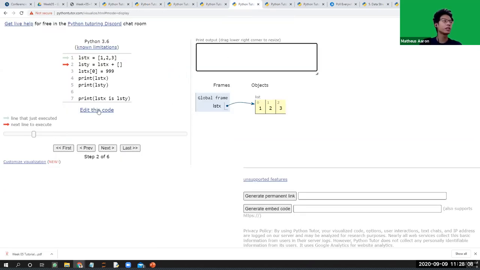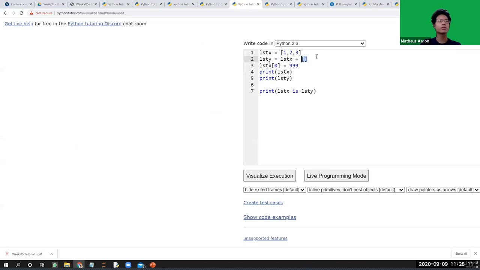Now earlier you mentioned list Y is equals to list X extend another list. Because when you extend, the one your list X will point at the back will point to the A and B, right? Then will list Y point to list X? Now, I'll just say straightforward. This doesn't work because list X dot extend does not return anything. So when you do this, it will assign none to list Y.